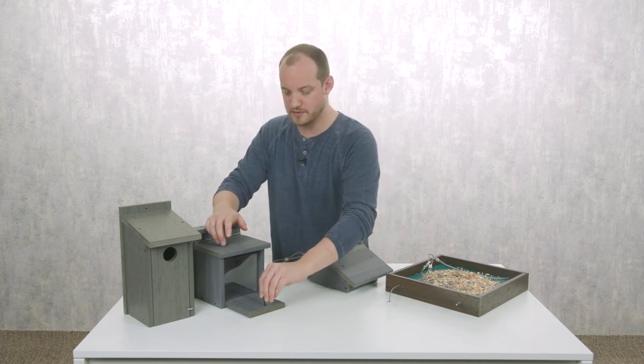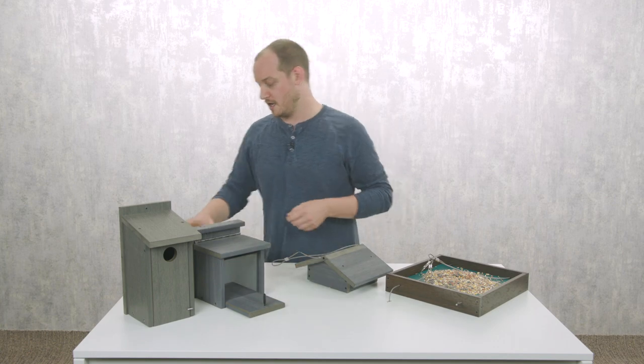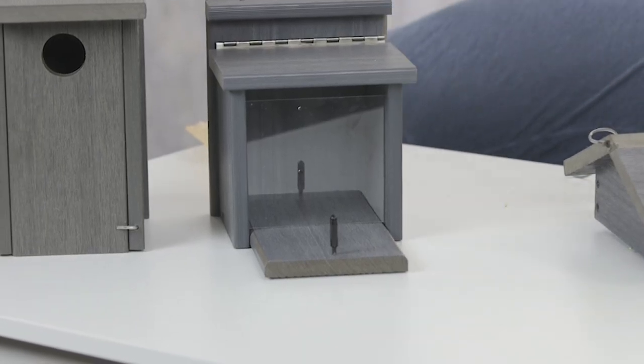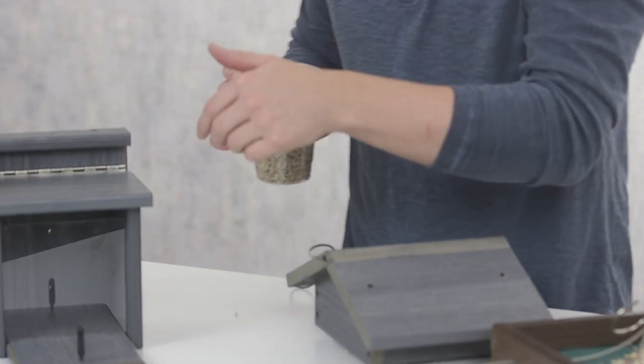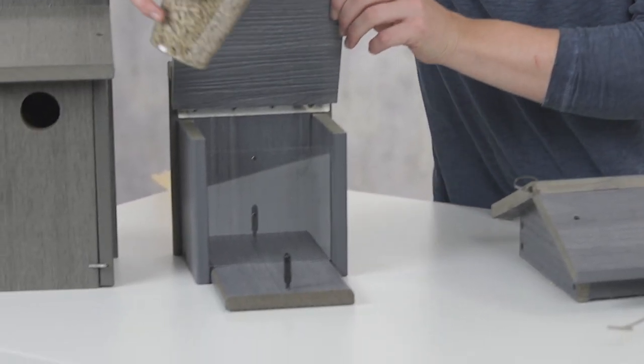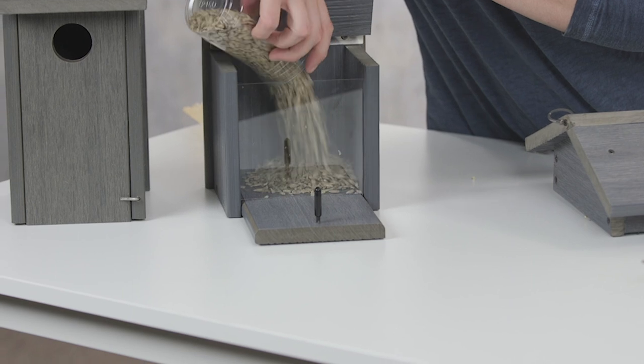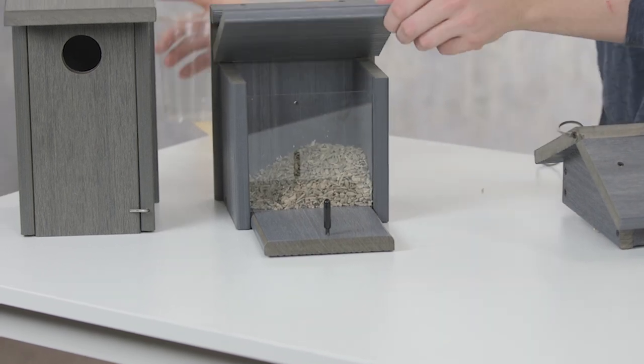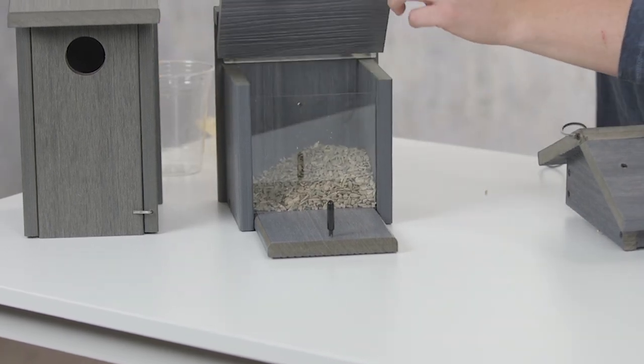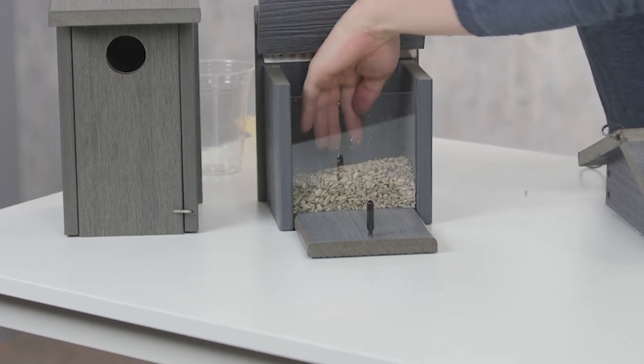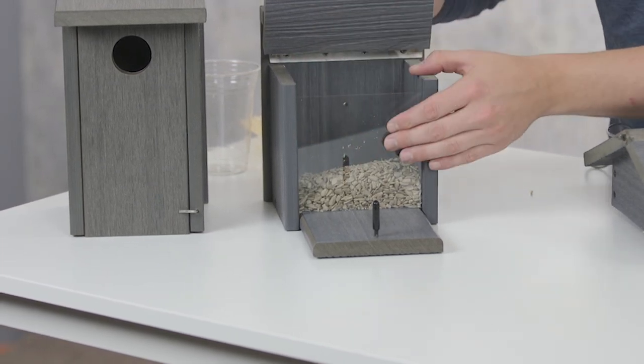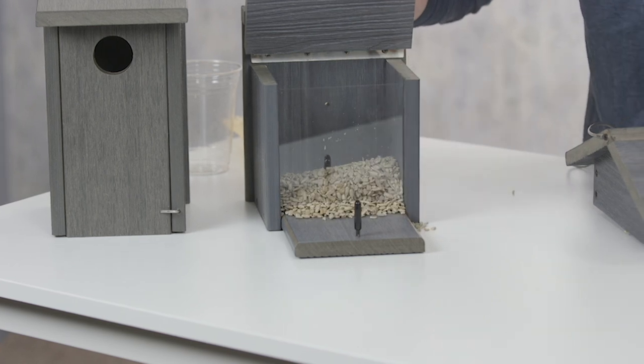All right, so I want to put this back on for the remainder of this demonstration. You're going to go get your squirrel feed. Again, after you've mounted it, you want to make sure that plexiglass window is reinstalled because you're going to pour your squirrel feed right there behind it. You can fill it up to like three-quarters of the way full. But for the purposes of this demonstration, I'm just going to push this so there's a little bit of pressure against the window, and you're going to open it and that's going to start it. And that wraps up the squirrel feeder.